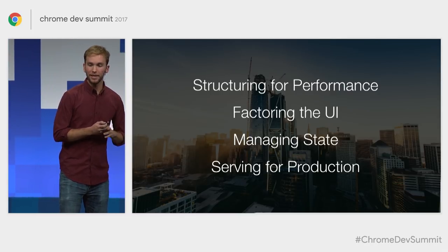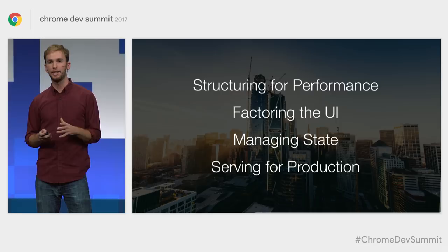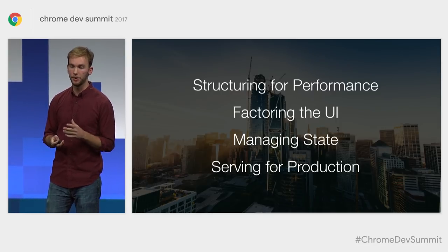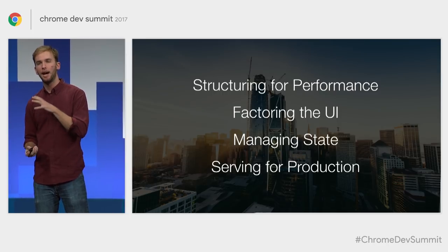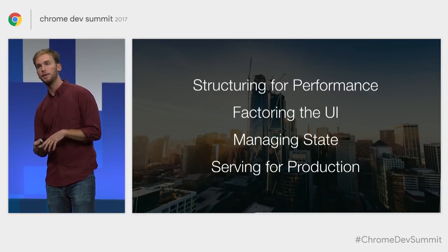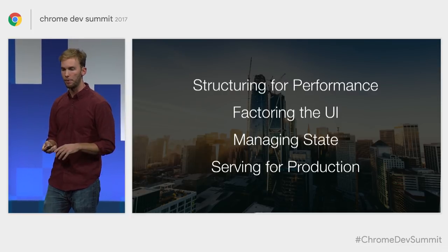So that's it. Those are the key aspects that we see in taking advantage of the modern web platform to ship fast and high-quality apps, and also reduce your pain during web development. So you can really start to see how the interplay of these different web platform features, web components, service worker, and HTTP2, let you achieve a result that's greater than just the sum of the parts.